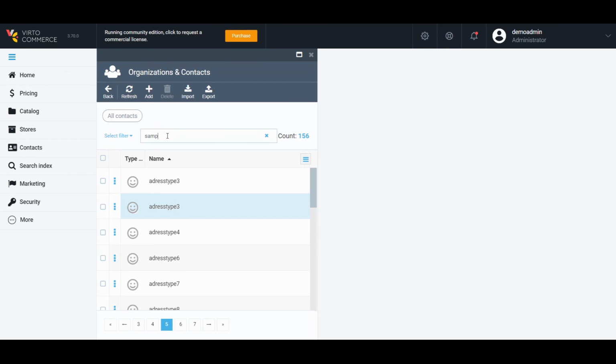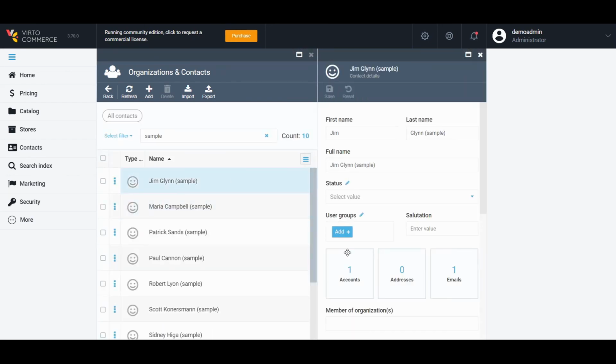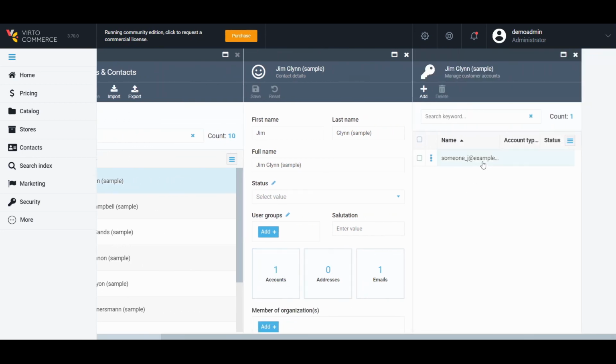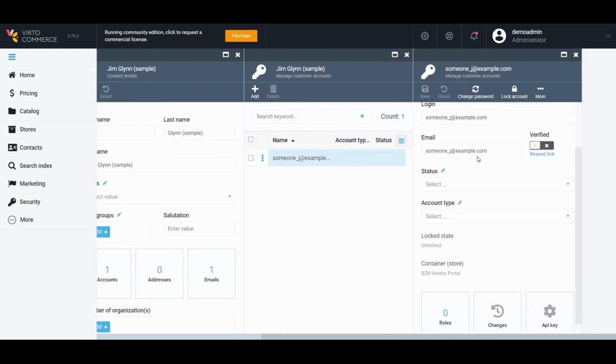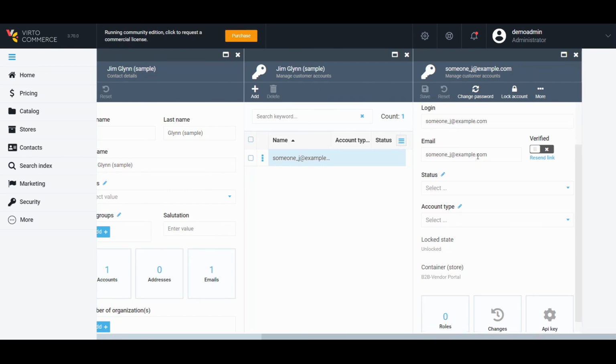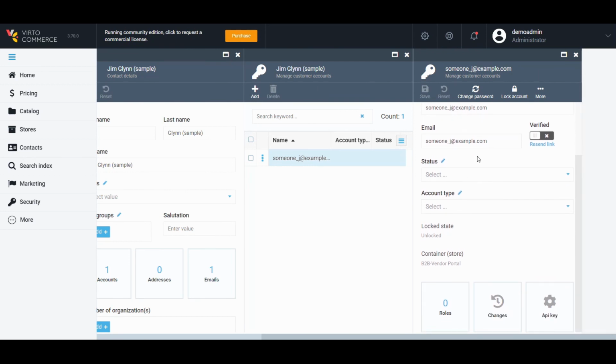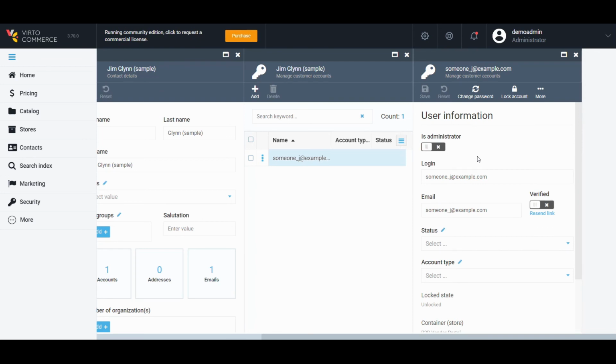Now we need to find these contacts. And you may see that now accounts or users are assigned to each of the imported contacts. So it means that we added users to contacts during the import successfully.